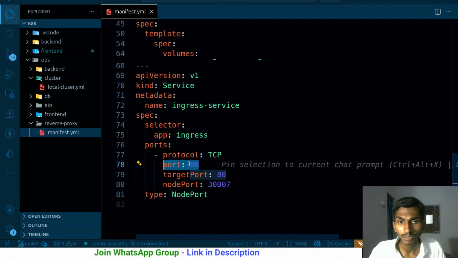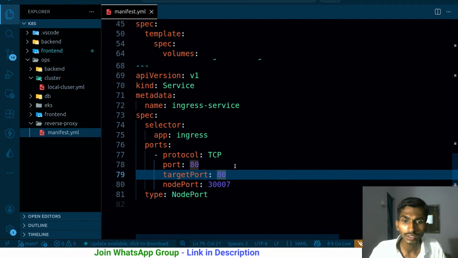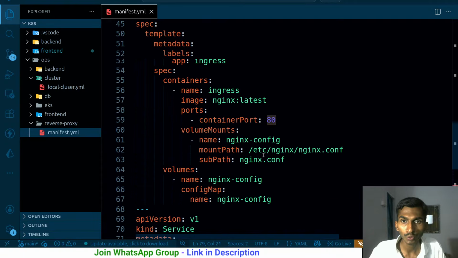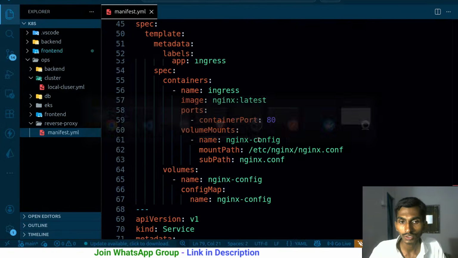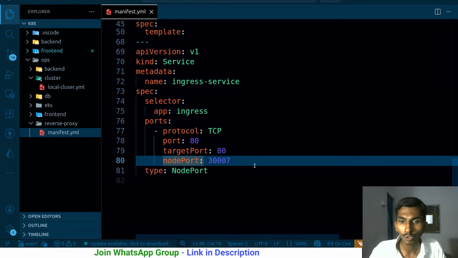This is the service that I'm getting, right? It itself is running on port 80. Target port is 80. That simply means target port in the sense this Nginx one. So that's fine. So the service I'm creating, that is on port 80. And node port is going to be port 30007. That simply means on port 30007 it's going to be exported.